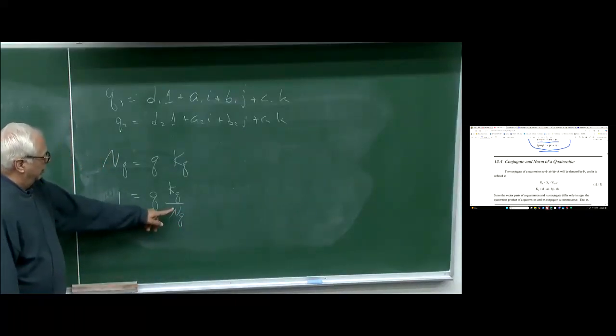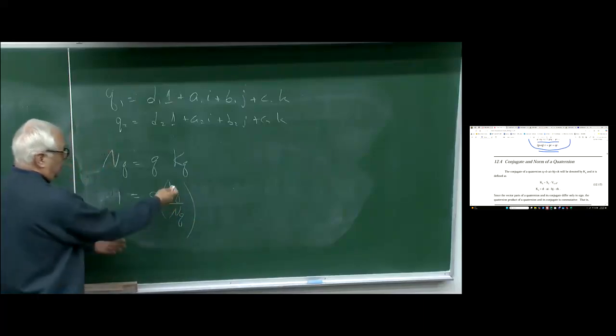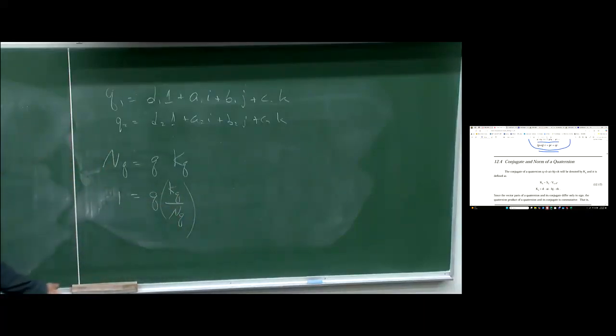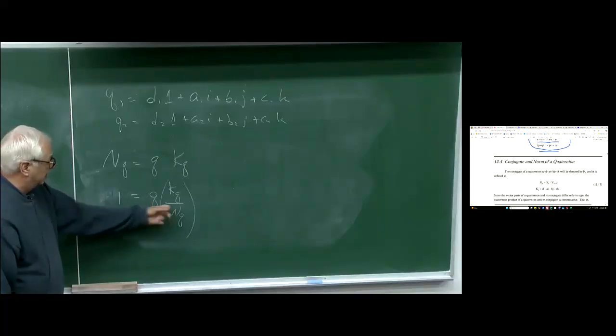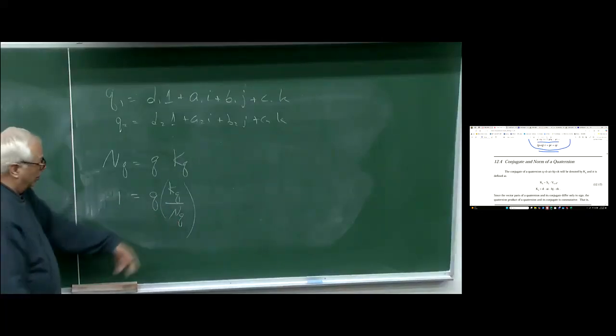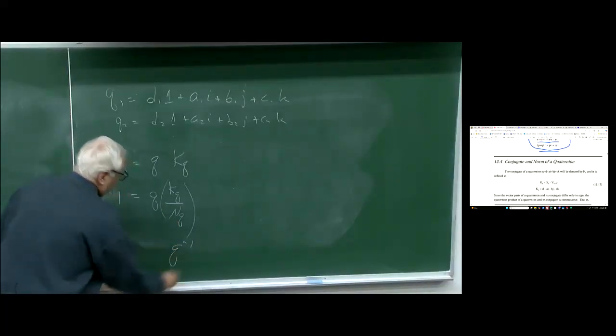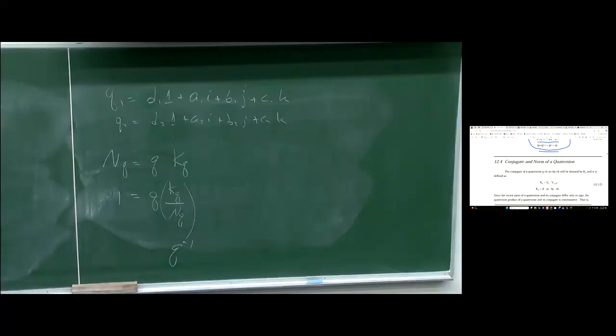So here's something. This is going to be a quaternion because my lambda happened to be 1 over that norm value. When I multiply a quaternion by this thing, I get 1. So we're going to call this thing Q inverse. So we don't really have division, but we have inverses.